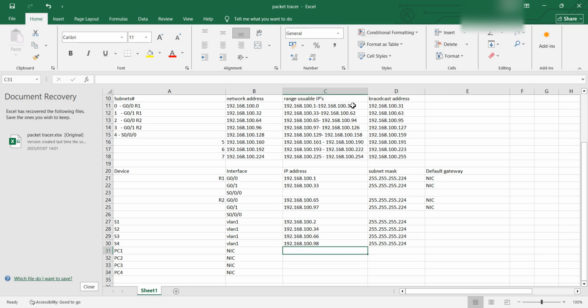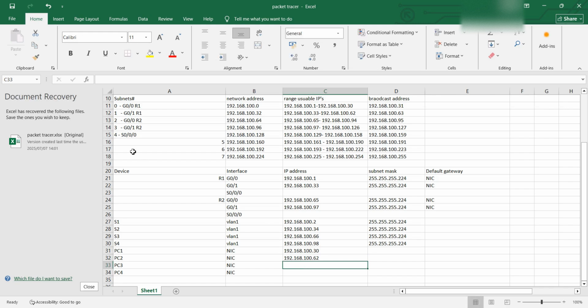Therefore, we're going to use the last usable IP here, which is 192.168.100.30. And for PC2, which is directly linked to gigabit Ethernet 0/1 of R1, it's 192.168.100, and in this case, the last usable would be 62. So .62.